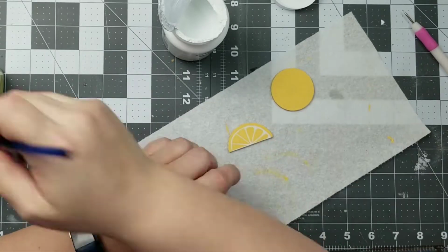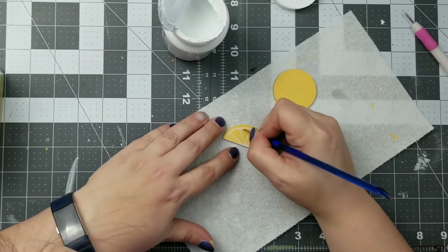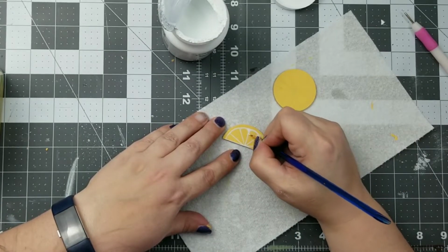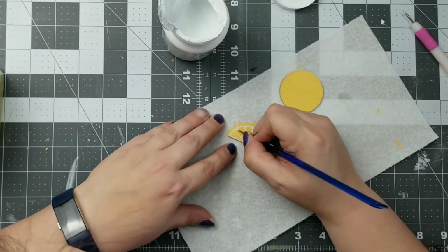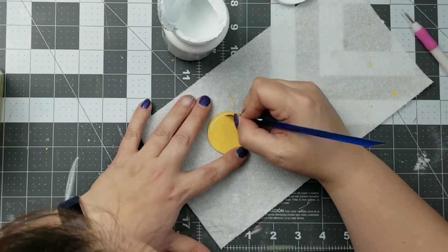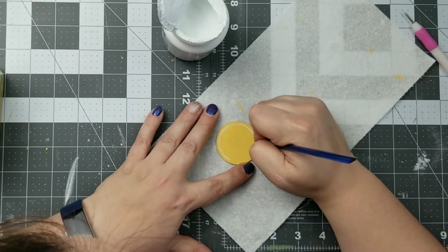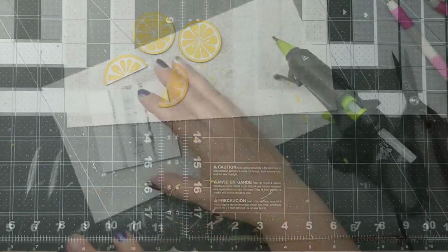And I just pulled up pictures on Pinterest and Google to find out how I wanted to paint these little wood pieces. And with the full round one, you can actually see the laser cut on it. So you just follow what's already there and fill in the white paint. So this is how they look after they're all painted.